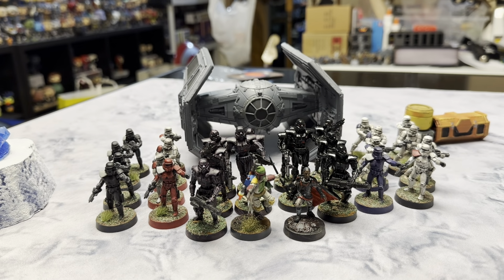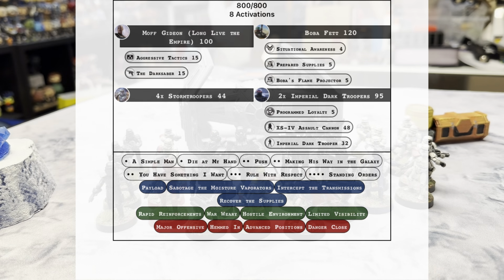All right, guys, you know it. The Dark Troopers have rapidly become one of my favorite units in the game. So I've got Moff Gideon with the Darksaber and Aggressive Tactics. I have two units of Imperial Dark Troopers with an extra Dark Trooper, the XSIV Assault Cannon, Programmed Loyalty.